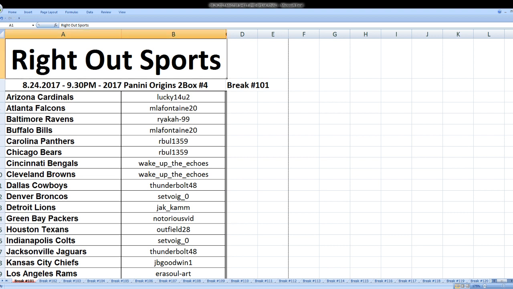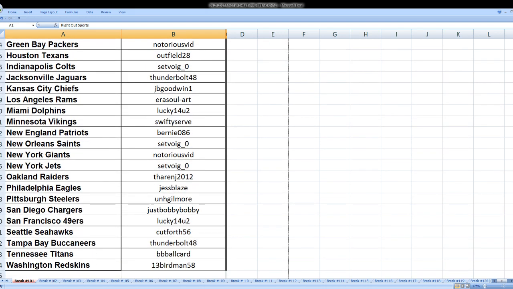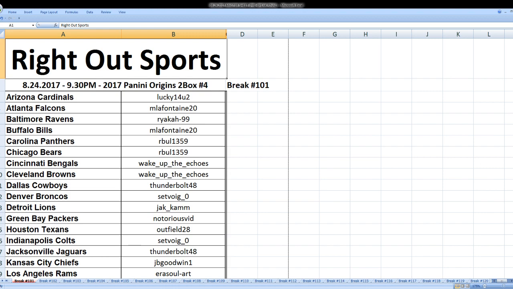All right, here we roll. Lucky, MLA, Fontaine, Rika, Arbol getting the spots in here. Wake up the Echoes. Thunderbolt, good to see you with Dallas. Seth Boyd, Jack Cam, welcome back. Notorious, VID, outfield, Seth Boyd, Thunderbolt. Good one with those Chiefs. Aerosol Art, welcome back with those Rams. How you doing? Lucky 14, Bernie, Seth, Notorious, Theron, Jay. UNH Gilmore got the Steelers. Bobby got those Chargers. Lucky. Cut Force, welcome to us with the Seahawks. Thunderbolt, BB, Ball Card. Good to see you, brother. And 13, Birdman, 58, with those Skins.